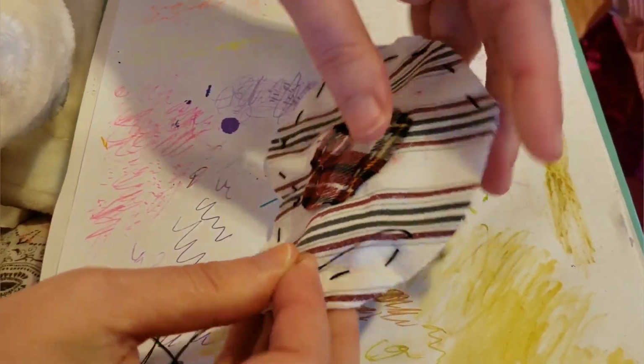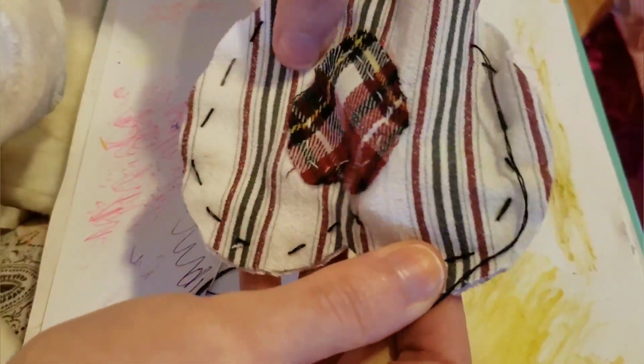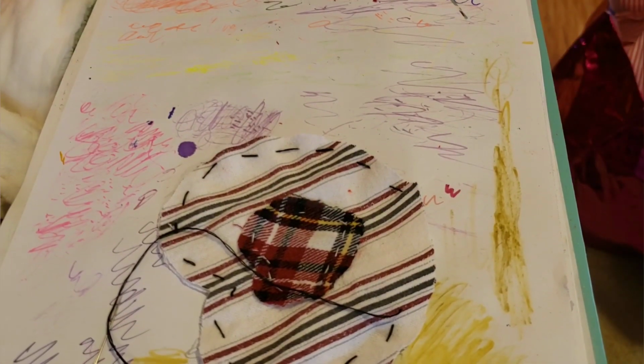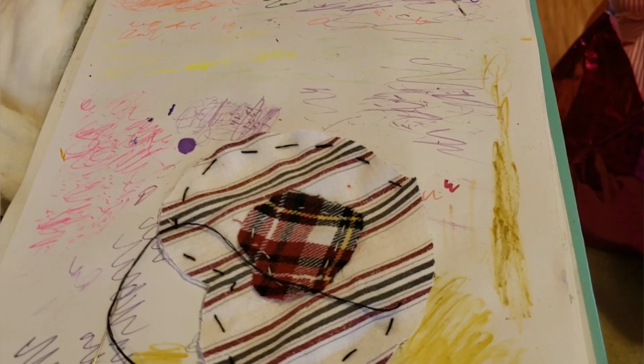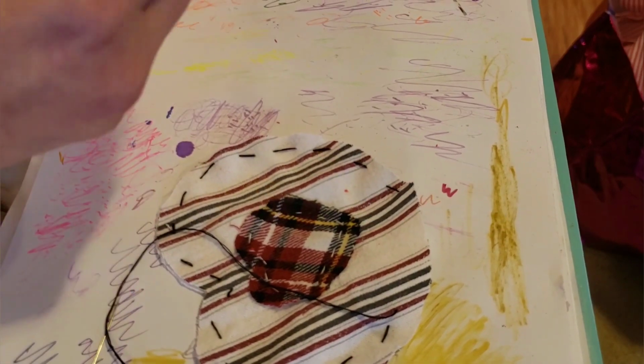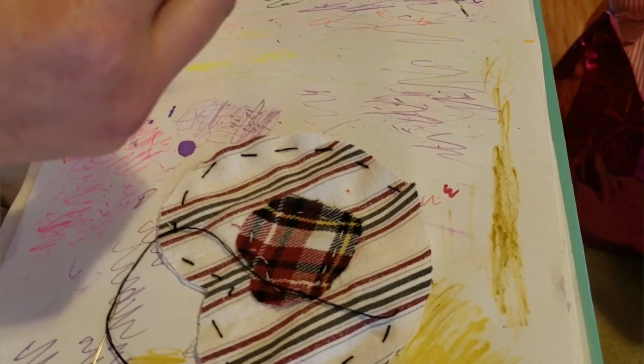So when you get to about that point where you can start stuffing, now we're ready to do some stuffing. So if you have batting, you can use that. But these are so tiny, I'm just going to use some cotton. That's what I've got on hand right here. Or you can use, like I said, just some little scraps of fabric. Now when you're doing your cotton, I like to pull my cotton apart like this so it's not lumpy.